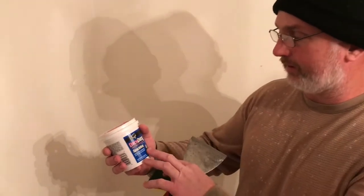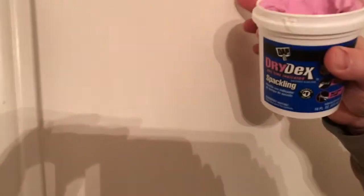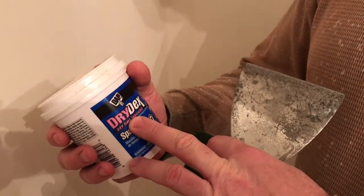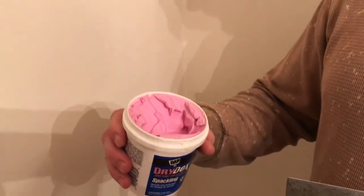Clean the walls really good before painting. For step number two, you're probably always going to have some little holes in your wall where you had pictures hung before, and you may not want to go back and hang pictures in the same spot. Now's a good time to fill before you paint. What I like to use is this spackling — it's colored pink when wet and turns white when it dries.